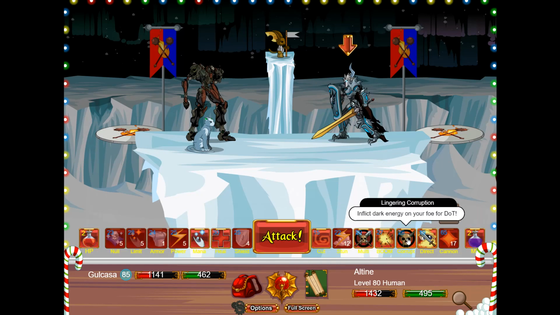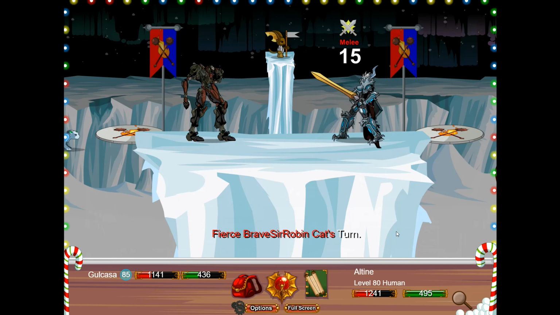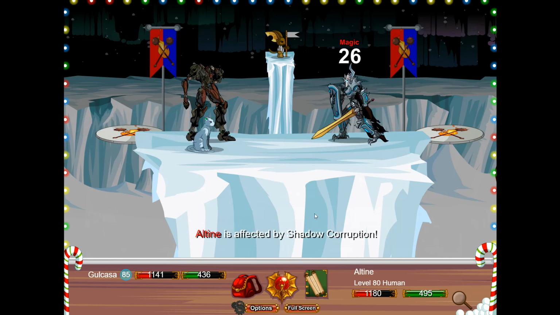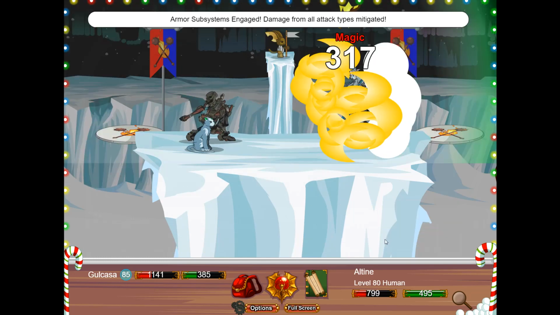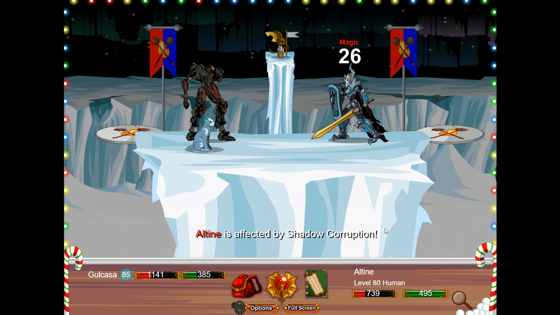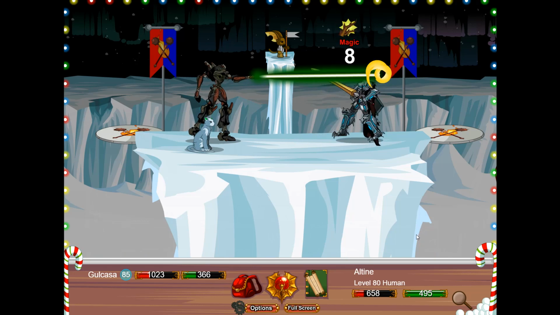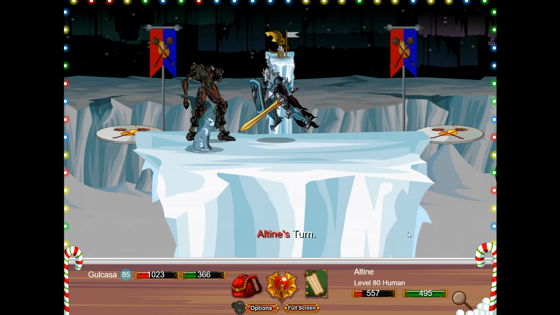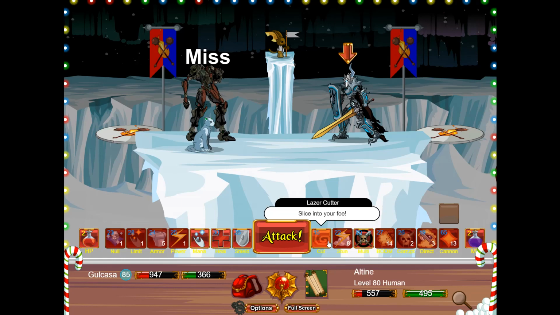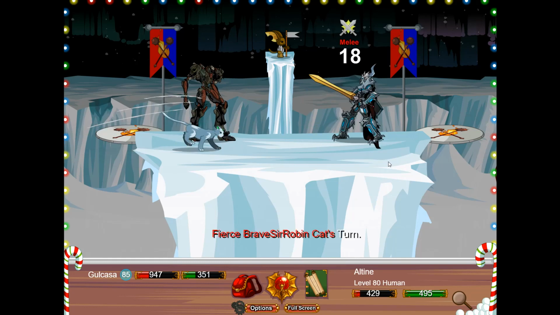Alright. So next up, let's pop Corrupt. Increase our armor. And build up crit. Go with this. Didn't work so well. A lot of hits though. Okay, go with the cut. About the same. Not much to write home about, really.